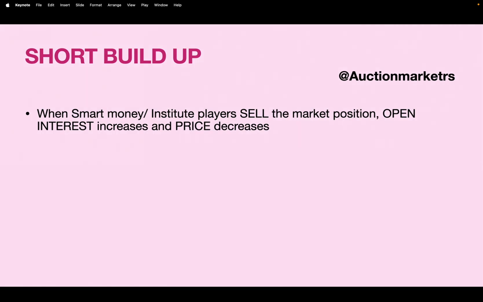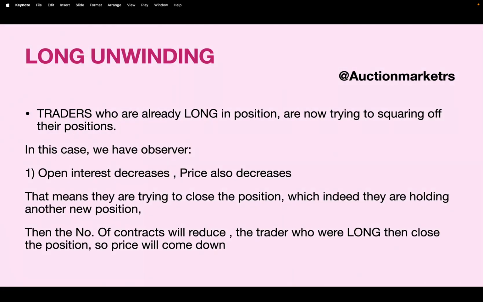So when you try to create a short position, people are trying to sell that particular instrument, and that price will go down accordingly. That's where the contract gets closed and one open interest token is generated and added on. So here the price goes down and open interest goes up. Okay, I will move to the next slide.